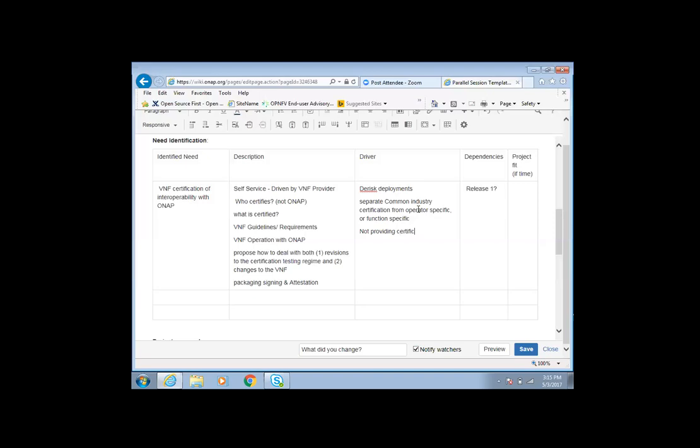In contrast, we are specifically focusing upon the compatibility of that VNF with the design tools that enable the ONAP platform to lifecycle manage it. Sorry, this is Brian from AT&T, if you didn't know. So I've got two bullets about VNF guidelines compliance and operation with ONAP.